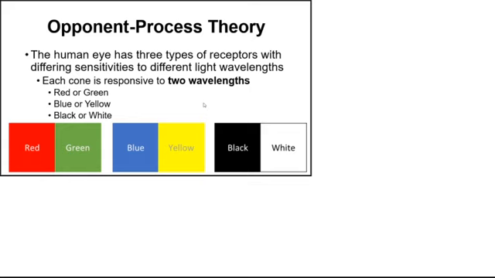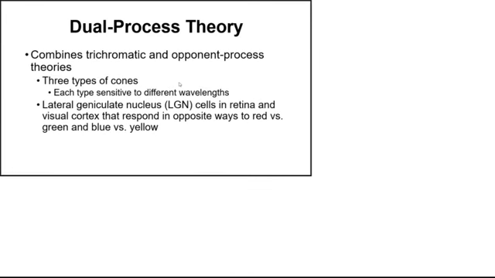Okay, so the trichromatic theory does a good job with the three types of cones, does a great job with color blindness, but it has some drawbacks. This one does a great job with after images, and it explains yellow, but it doesn't explain color blindness. So neither of these is the full picture. So what's actually going on? And for once, we end up with not some random, weird, wacky third idea. What's actually going on is a combination of the two.